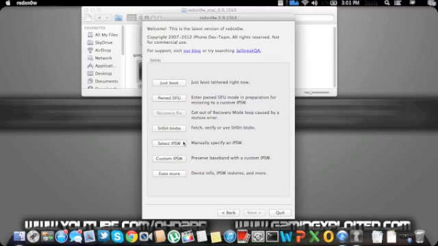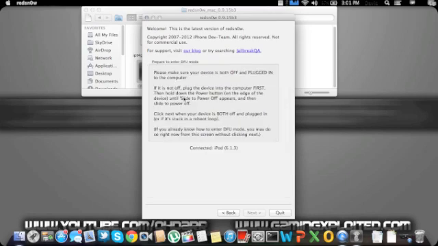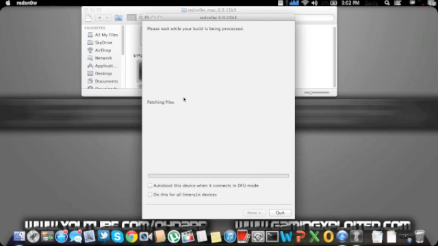just like I said, after you're done jailbreaking, click select IPSW, find it, just put it into Red Snow again, and you can click just boot, and you're going to put your device right back into DFU mode, because once you jailbreak, if you try to go into Cydia, it will just crash because you didn't boot with the assistance of a computer, even though it just jailbroke. And then I'm just going to enter DFU mode now. Like I said, once it detects DFU mode, it will automatically start. Now it's booting your device. Alright, and there you go.